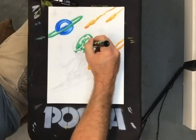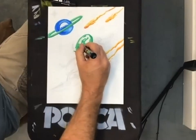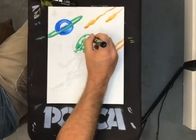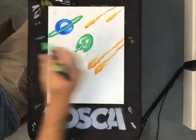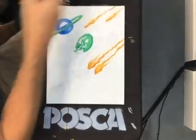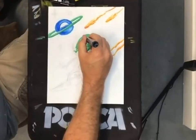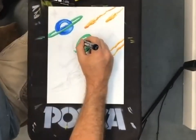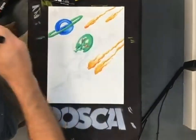You guys are kind of figuring that out, but it's just a great way to get ideas out quick and have fun. Even as a professional illustrator, I really do have fun doing these types of exercises. There's less pressure than when I'm doing something for a client. I might add a little, should I do this or do, I'm going to do blue. Blue or nah, you know what? I'm going to change that. I'm going to do red, almost like he's got red veins in his head. Aliens probably have blue blood though.